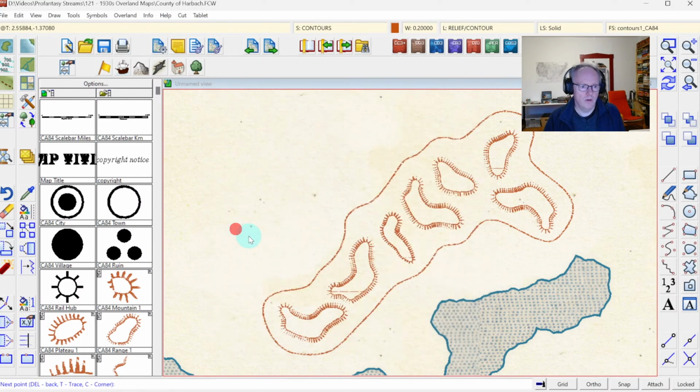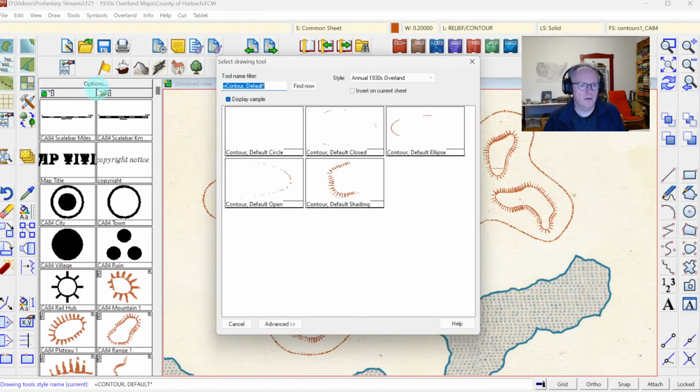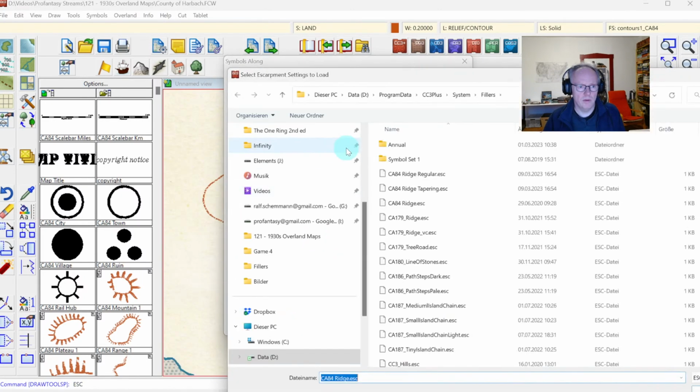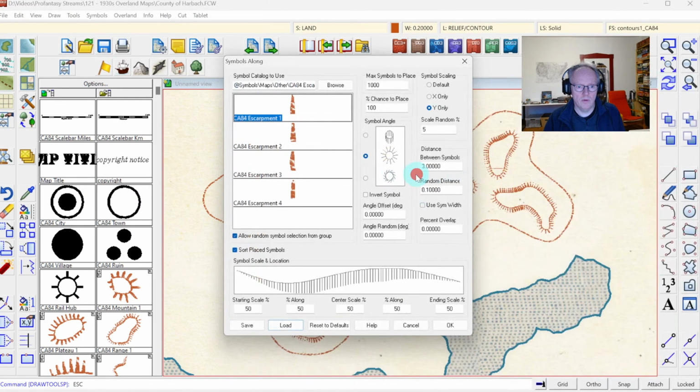Just to show you how it looks if I go the other way, default closed. If I draw anti-clockwise, like this, and then go to this one, and I want to load my own rich regular setting here. There I've made this one not change size, and I've changed the size of the symbols a little bit.